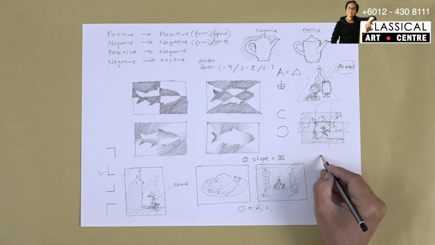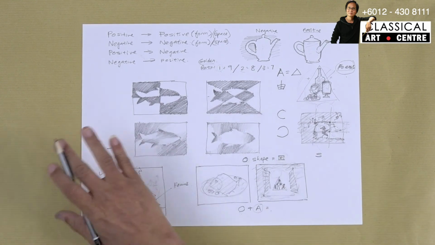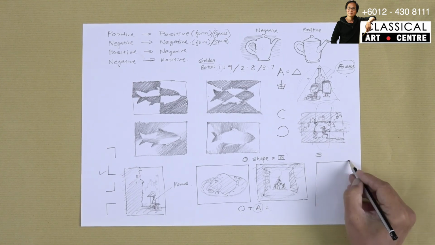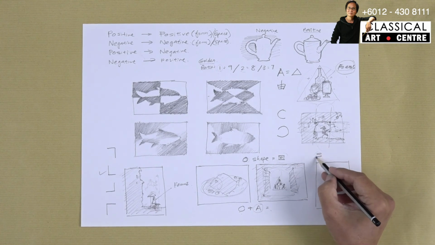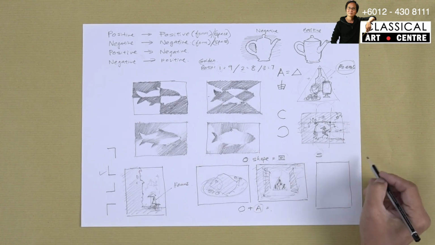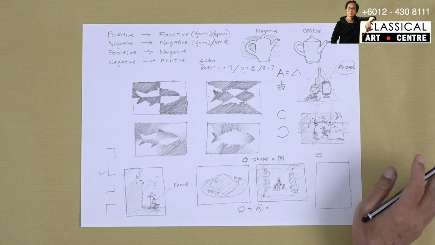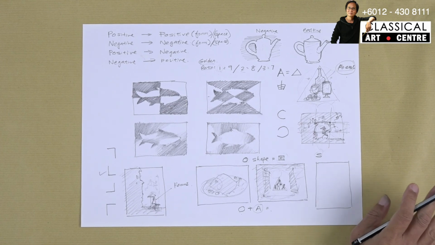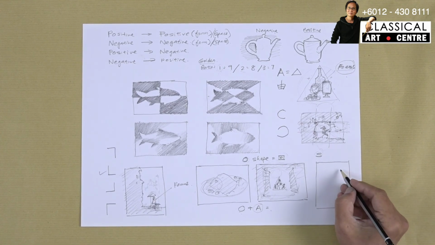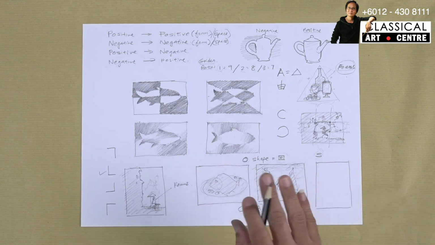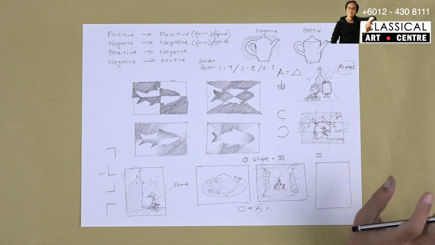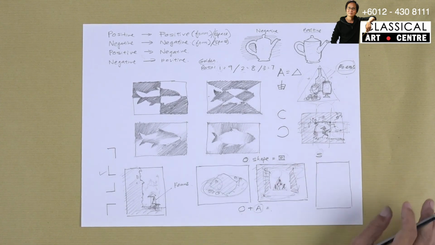And also we have, let's say, S-shaped composition. You can make use of any alphabet, okay? Any alphabet. So many people misunderstand. They thought, what is S? S, they draw a snake, and then they say it's an S-shaped composition. No, a snake is the shape of the snake. Okay, it's not related to the composition. So when talking about composition, the river also is S-shaped, but it's not to talk about this. Actually, how you arrange the object, the things itself is not S, but how you place it into S-shaped composition.